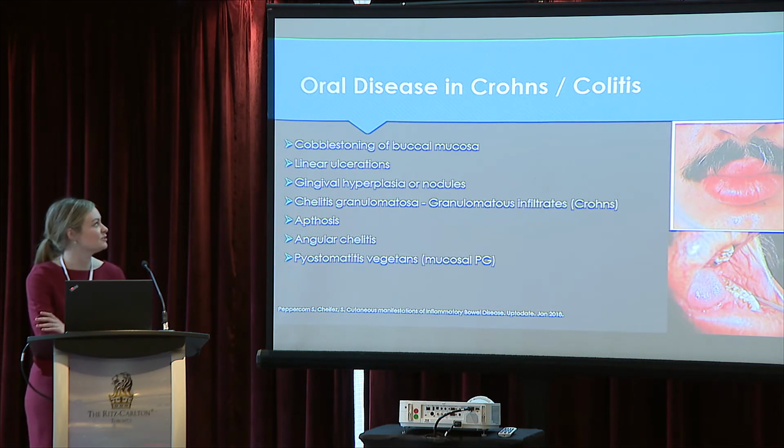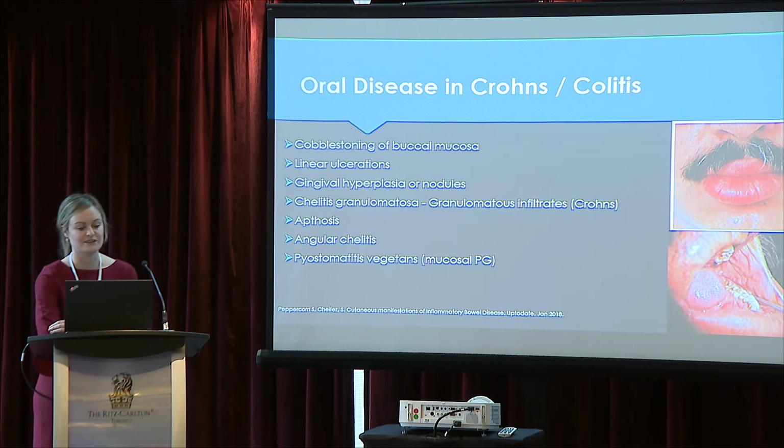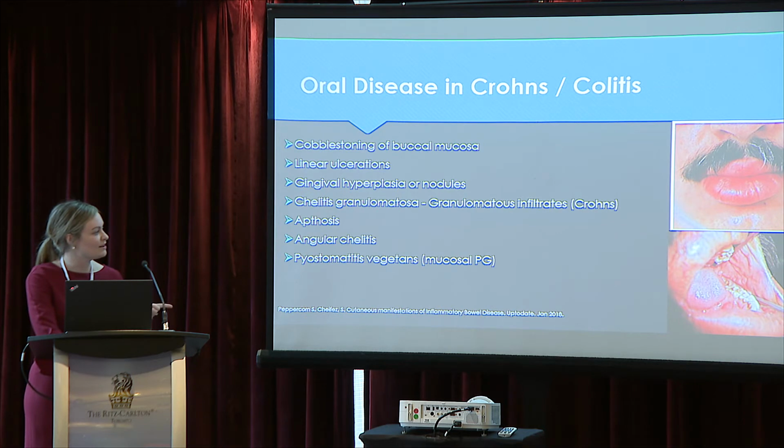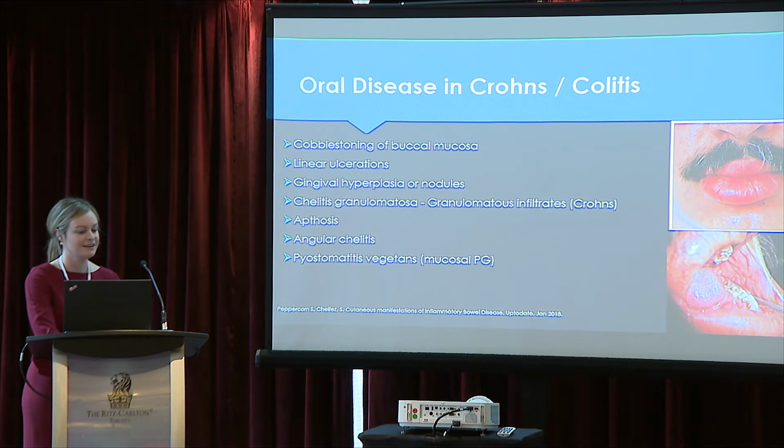And then I alluded to this earlier about different oral manifestations of Crohn's disease. So the photo on the bottom actually shows this cobblestoning of the buccal mucosa. So the inside of the mouth shows this rough, stone-like cobblestone. And if you were to biopsy that, that would show granulomatous infiltrates, just like active Crohn's disease.